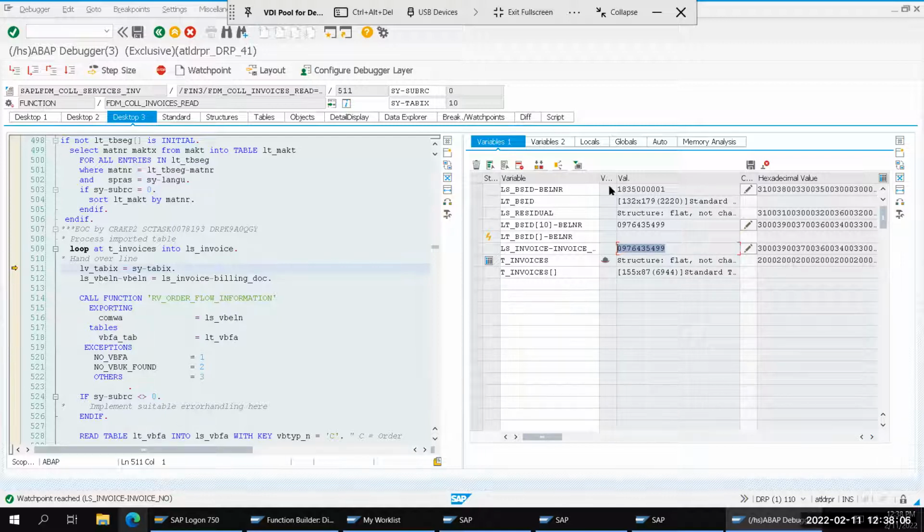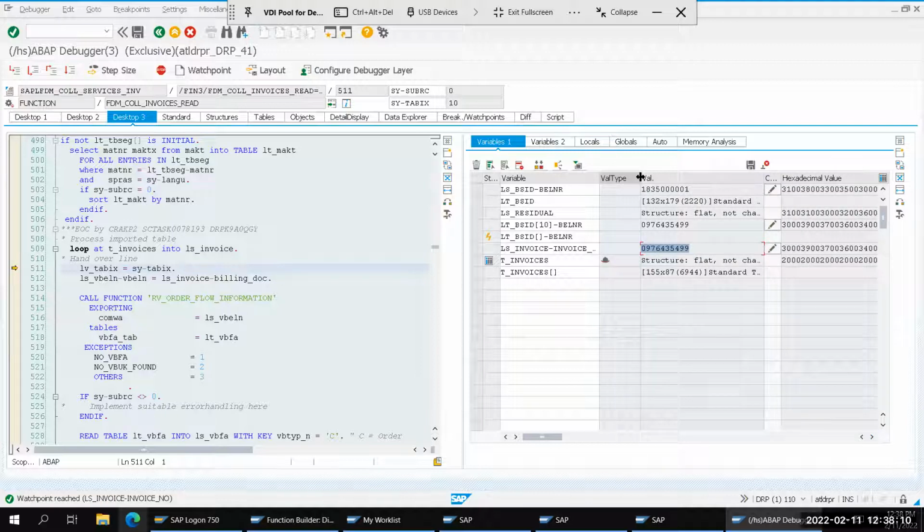This is one more way to use a watch point, to check the value when exactly it is reaching that value. And here, one more thing: let's say you want to save the variables here, meaning when you run this program again, you want to see the same variables you were looking at. Then you can click here.